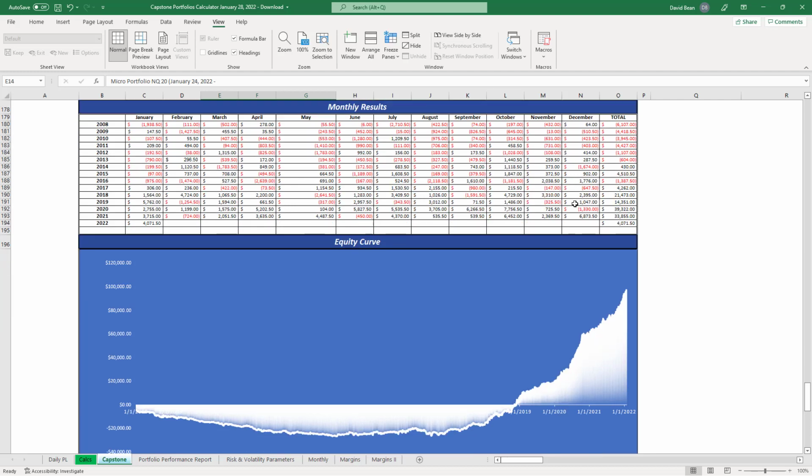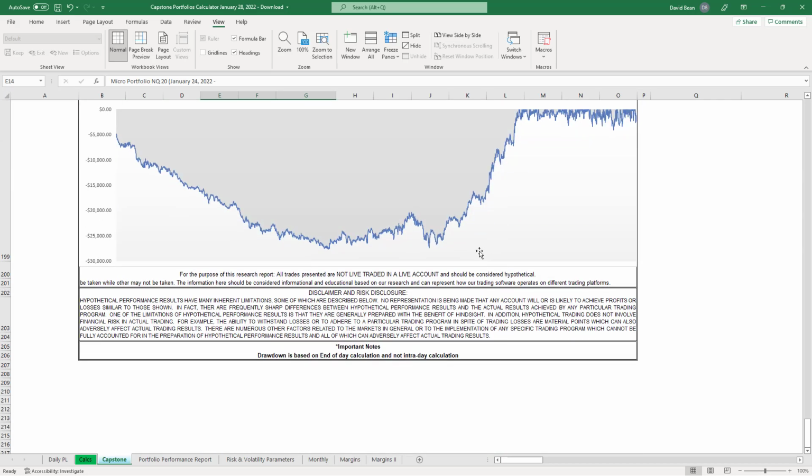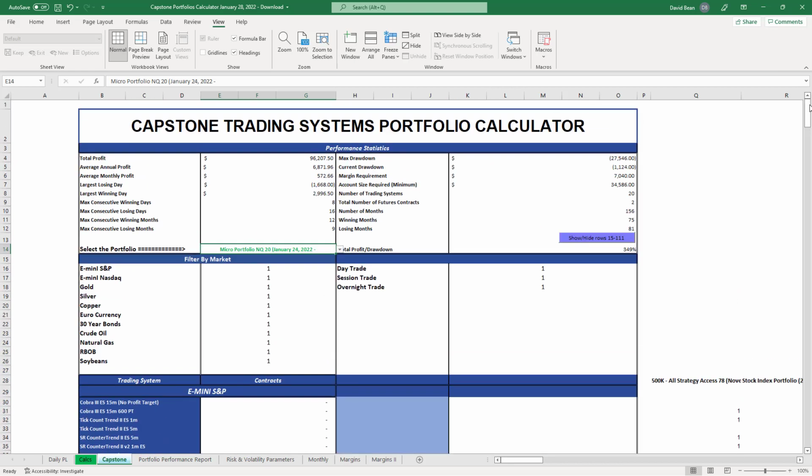Because the worst case drawdown since mid 2016, before 2016, it's a larger drawdown. We're in a different market environment right now. And from this point forward, the drawdowns are only about $4,000. And we've shown in previous videos how the market has changed since mid-2016, volatility and price levels.